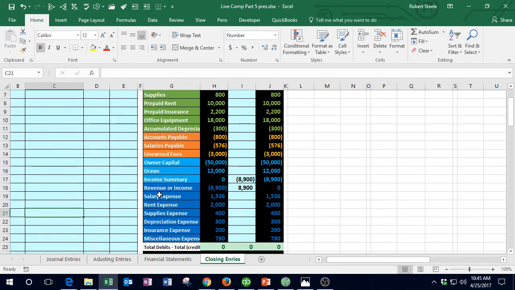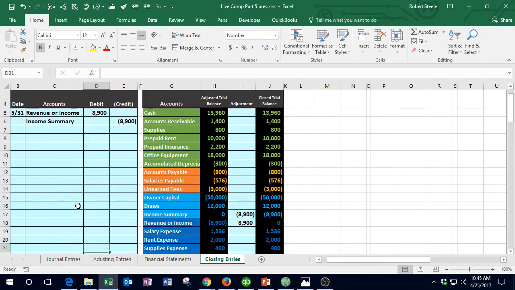Next, we need to close out all the expense accounts. Now, this one gets confusing to people because there's a lot of expense accounts. Obviously, there's more expense type of accounts than any other account type. But they're all the same. They're all going to have debit balances, and they all need to go down. We need to make them all go to 0. We're going to do that with one journal entry that will include all the expense accounts. And making sure that we get all the expense accounts is the reason for using an income summary clearing account rather than just closing it out to the capital account.